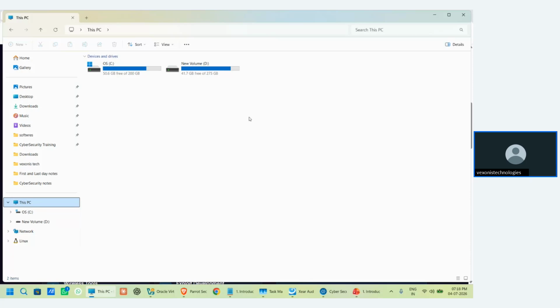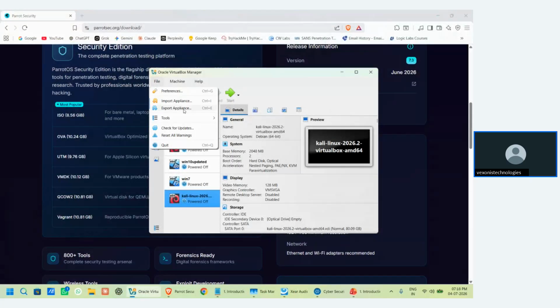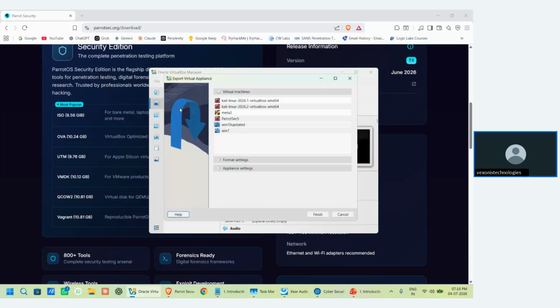That is the reason there is an option called cloning the operating system. How can we clone an operating system? By using export appliances. If I click on any operating system like this, and click on export appliances, it will ask us to click on finish.